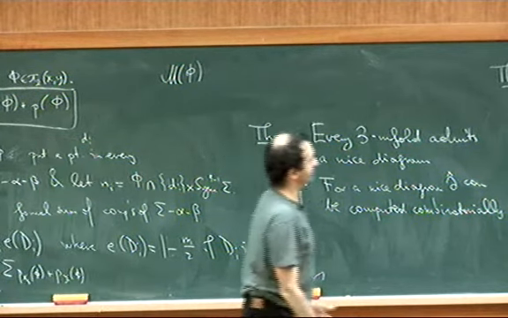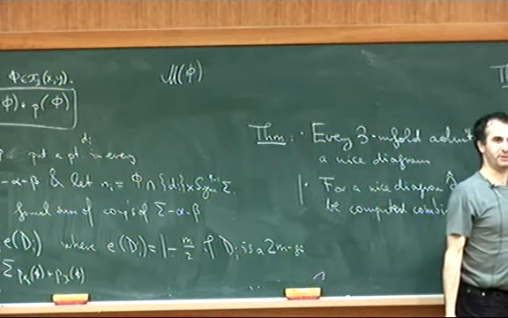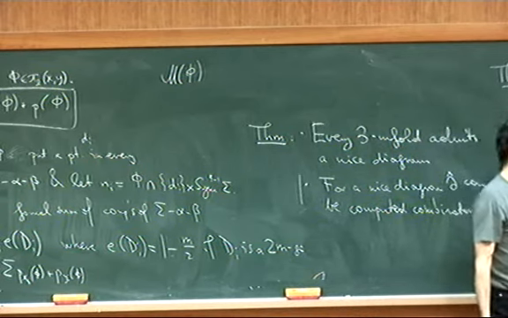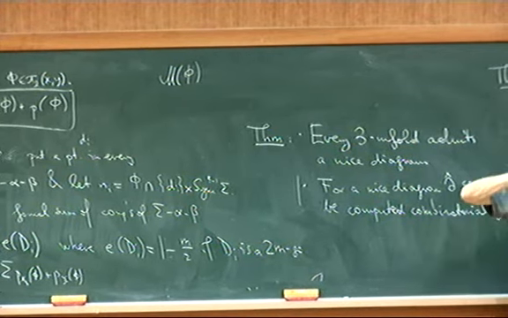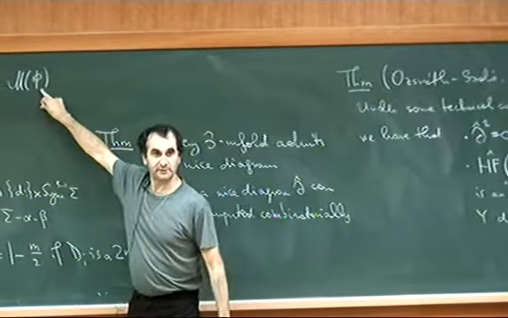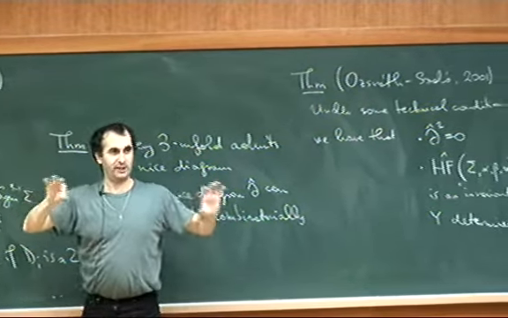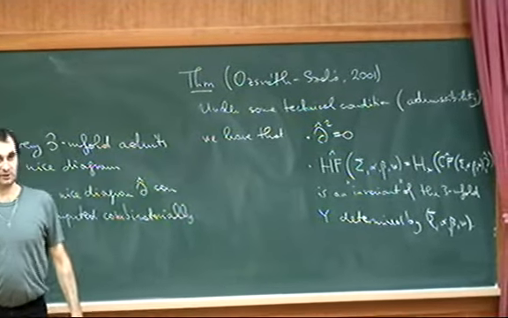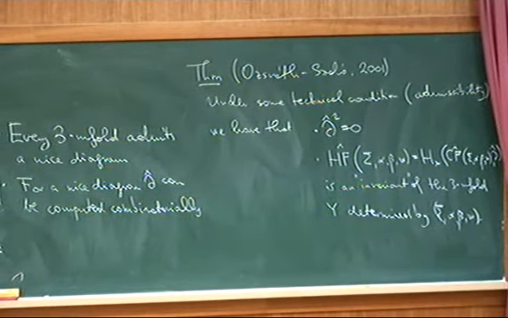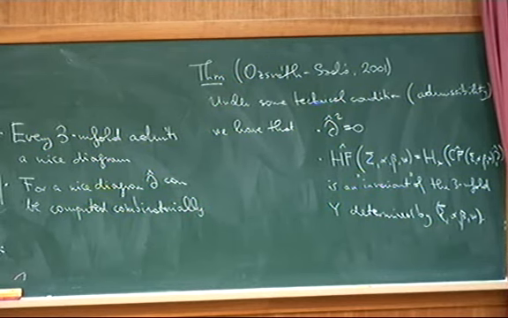And of course, the theorem states that the homology is independent of the choice. But it might happen that for different homotopy types of phis, the solution space is different, but at the end of the day, they will cancel out each other. The first observation is that for a nice diagram, that never happens. In fact, this is a topological quantity depending only on the topology of phi.